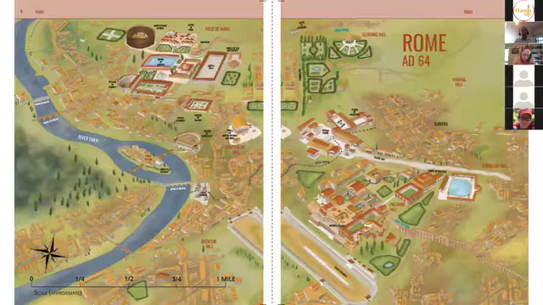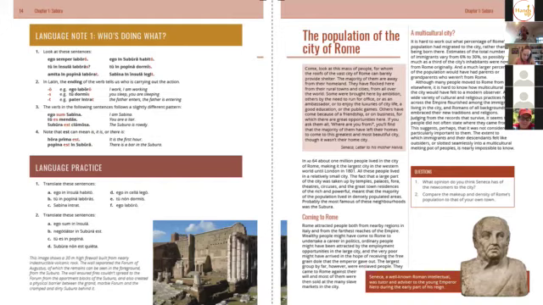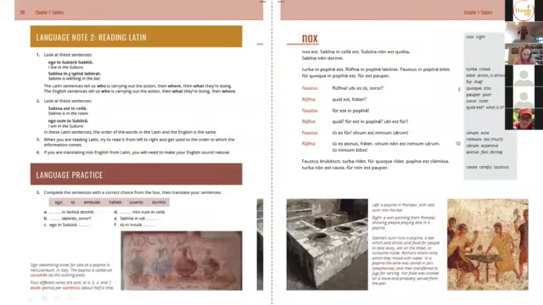The other thing you might want to do if you're new to the course is flick through and see what the language notes are for a particular chapter. So just have a quick look. Okay, this is chapter 1. There's a language note, who's doing what, and I can see this is est, and then sum est. Okay, so that's going to happen. And also there's going to be a note here about reading Latin, and this note says, let's try to read Latin where we can from left to right. So those are the two language notes for the chapter, and therefore that's what the chapter's going to be focusing on.